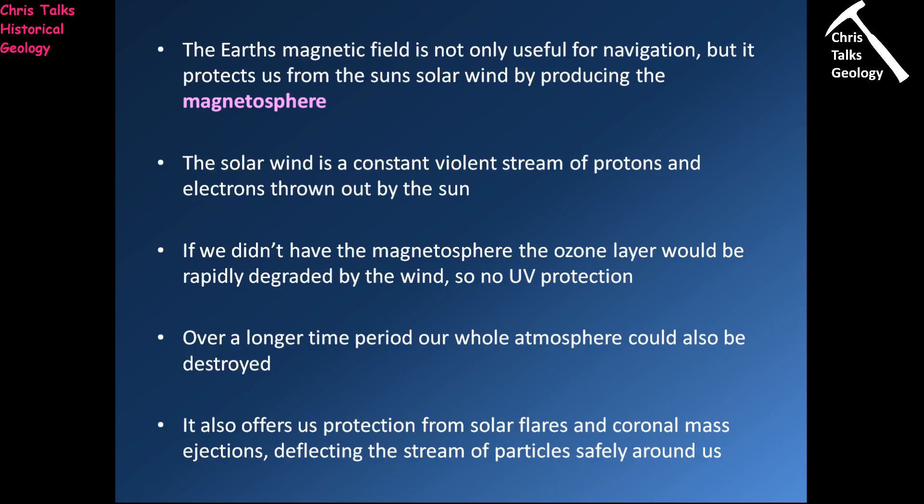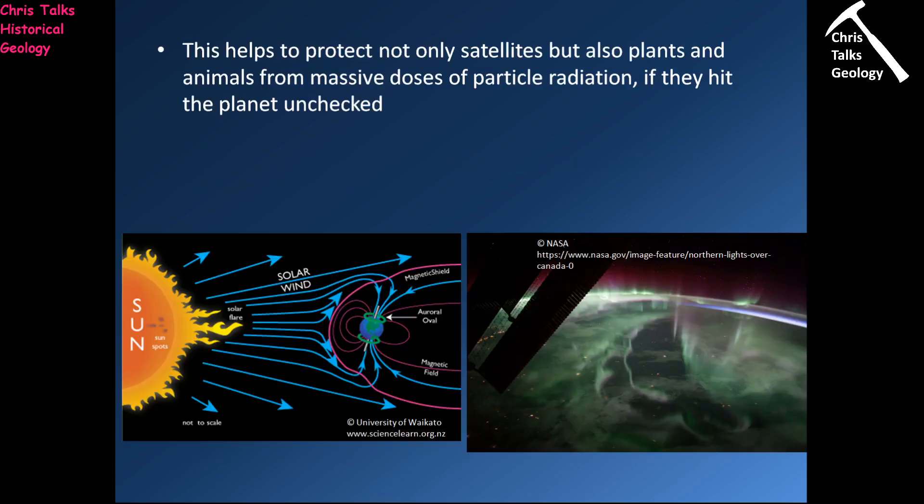Essentially this is a big ball of charged particles that comes flying in whichever direction it goes, and if we're unfortunate enough to be in the path of that projectile, it could do us quite a lot of damage. But luckily we have the magnetosphere, so as the solar flare or coronal mass ejection comes flying our way, it simply gets deflected around the planet. Without the magnetosphere, the solar flare would strike satellites and cause them to short circuit, meaning we would lose internet communication, cell phone communication, GPS, etc.